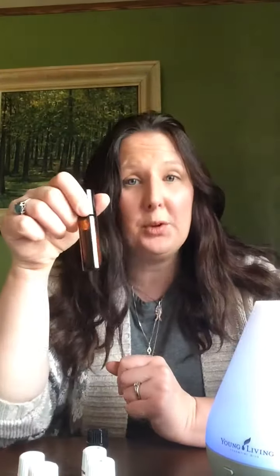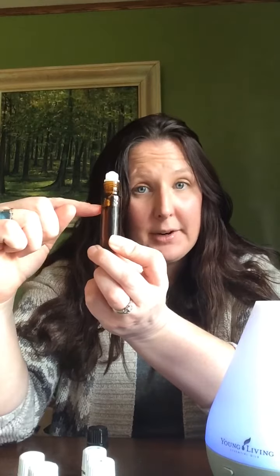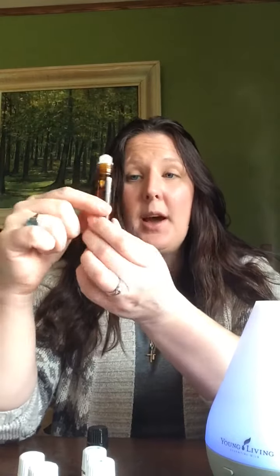That's a great way to have diluted versions, make your oils last, and have them ready to go — just put a little label with tape on there. A roller bottle is another great way to do that. This has a little roller top so you can just roll it on your skin. Same thing — fill the bottle to about here with your carrier oil. This is a ten milliliter bottle, so add about ten to fifteen drops of your essential oil. You can do more or less, or follow the bottle's dilution ratio.